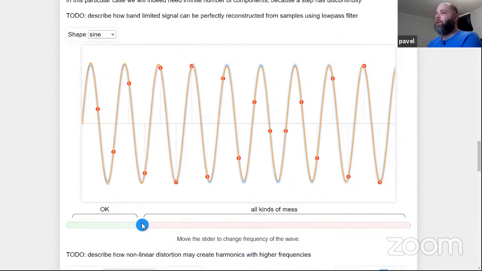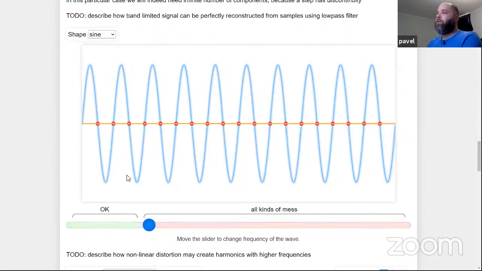So, okay, what happens when we increase our frequency even further? And here we see that we are at the so-called Nyquist frequency. Nyquist frequency is, by definition, half of the sampling frequency. So if our sampling frequency is 48 kilohertz, our Nyquist frequency is 24 kilohertz, half of the sampling frequency. And here we can see that we have exactly 2 samples per period. We are unlucky here, in fact, because all our samples have fallen to 0 value, and we get just a straight line after reconstruction. So here, this is the point where we are at Nyquist frequency.